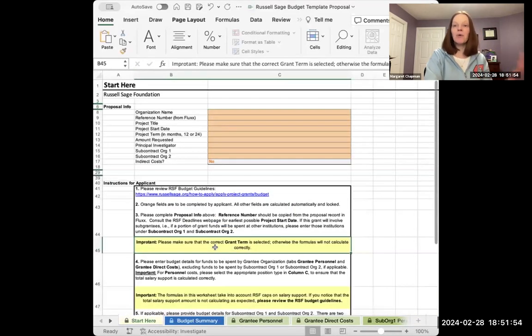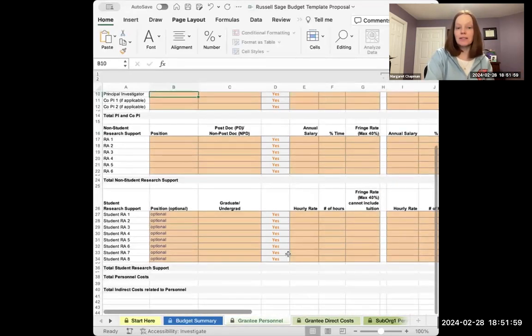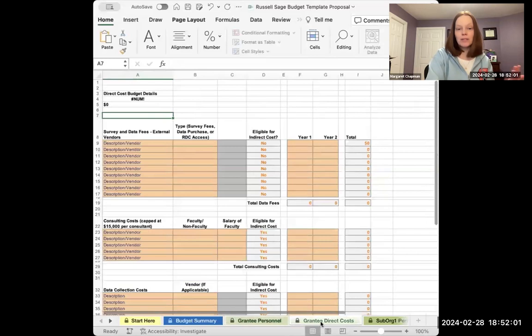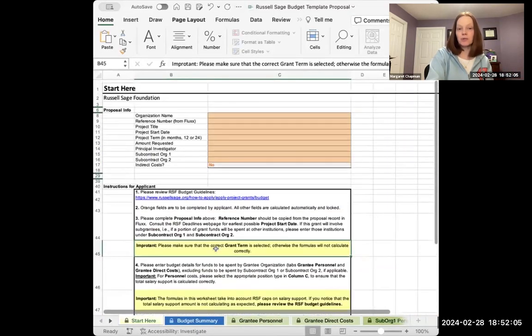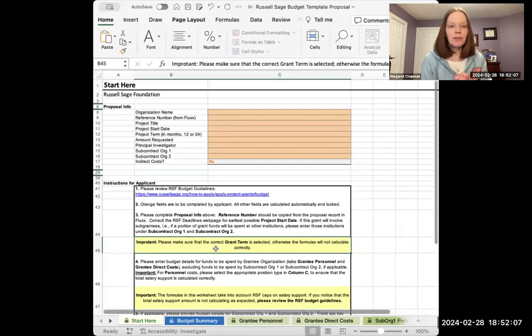And remember that if you only have 3 things on your budget, then you only need to fill out 3 things here. There's no need to fill out every piece of a budget if it doesn't match what you're doing. But I think it's important to see that there are different budgets for different types of funders. Some of them are very simple, like that other one we just looked at, and some of them can get very complex. But at the end of the day, they are the same thing.